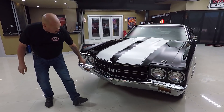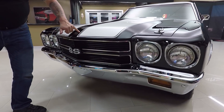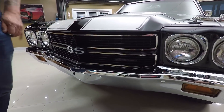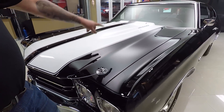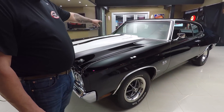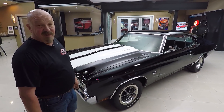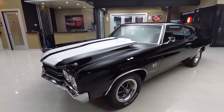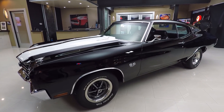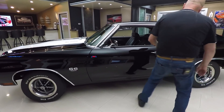Check this baby out. Chrome on the front bumper looks brand new. The grill looks brand new. Those stripes are buried in the clear — I can't even feel them. It's got the hood pins to keep that hood from flying up. Cowl induction hood — everybody remembers those. I was scared to death every time I had one of these pull up alongside me. Look at those wheels and tires. Trim rings are beautiful. Of course, we've got the 454 badging on the side with the SS emblem.